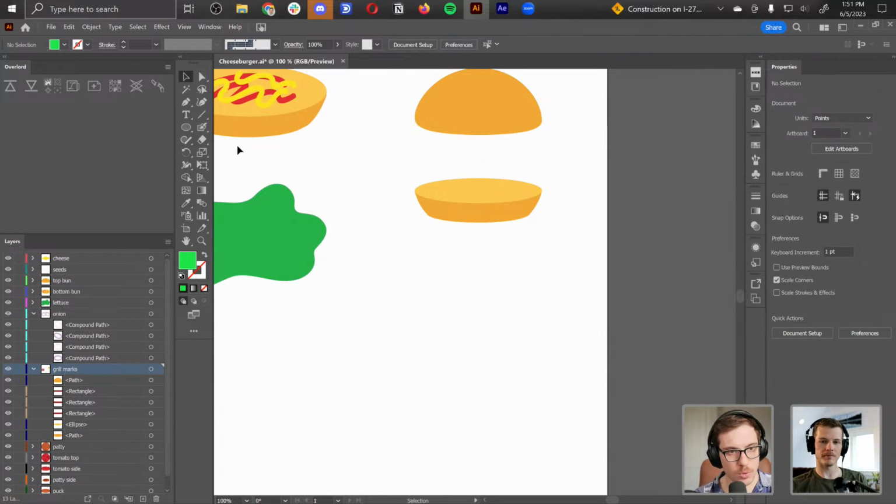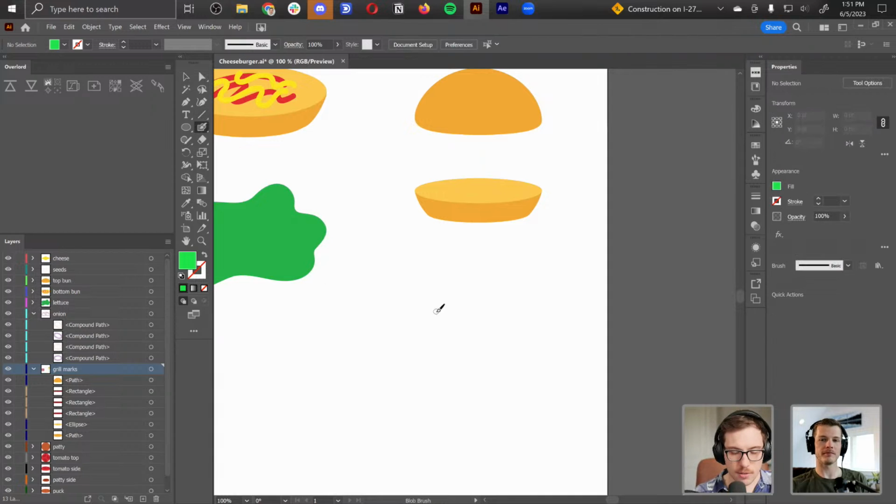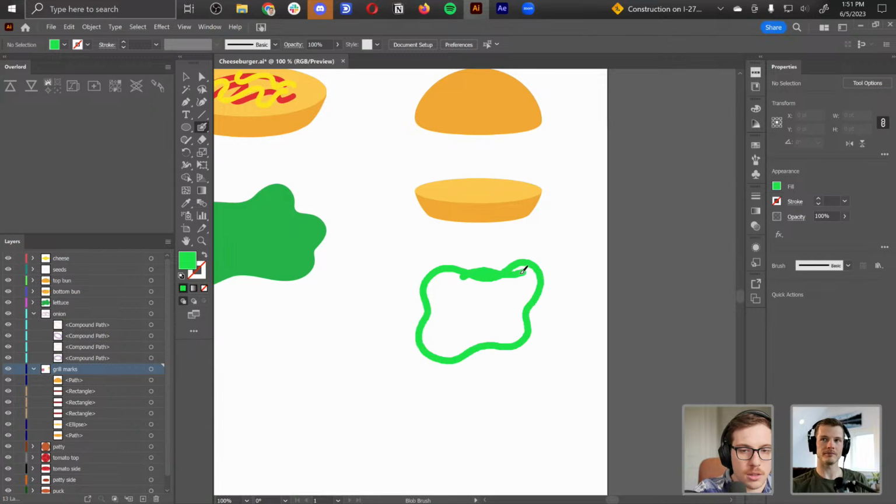But I like to do it a lot of times when I'm working with something like this lettuce that I want to have. You can use the brackets on your keyboard right next to your O and your P to bring the brush up and down in size. I like to just go in here and get nice and loose and maybe make something that kind of looks like a lettuce leaf. And then you can either take the time and diligently color it in, or you could also go in, of course, and always make it an option.